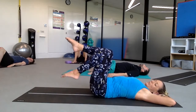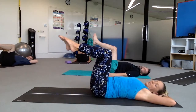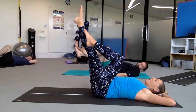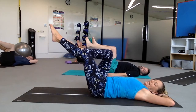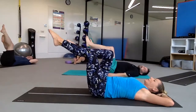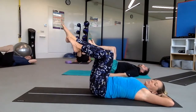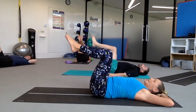Legs to tabletop. Okay, look towards me. I'm going to slide my right leg forward so my left foot just runs in line with the shin. Drop my legs down, lift my legs up, and return to tabletop. So my left leg extends. I drop down, I lift up, I slide it back in. Okay? If you don't want to drop down all the way there, you can go halfway. Or you might just want to slide the leg out and slide the leg in instead.